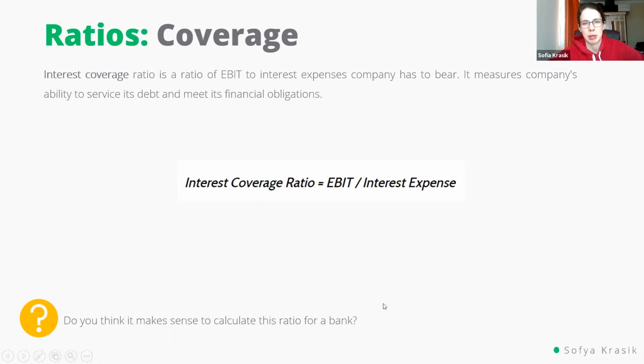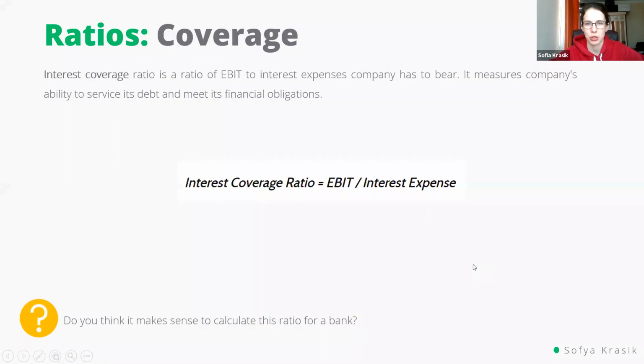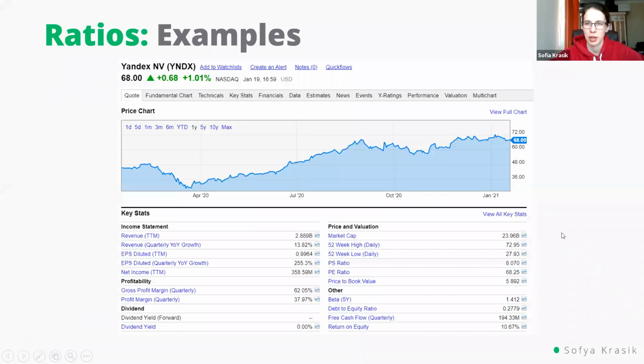Why I'm telling you this example, just to estimate that ratios can be different for different sectors of business, and they should not be just applied to everything randomly. For different sectors, there could be different ratios more reasonable to use. So we just discussed all definitions that I wanted to discuss with you, and now let's consider one example.